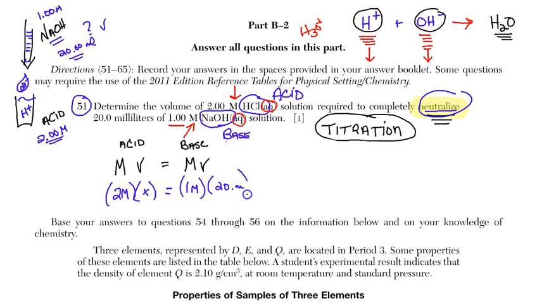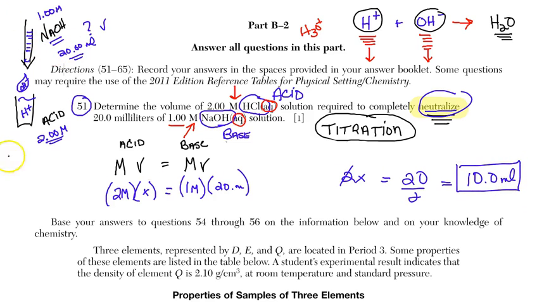Okay, so do your math. 1 times 20, put that in your calculator, I bet you get 20. And then we get 2 times X, 2X. Solve for X, which is really dividing by 2 in this case, and then we get X equals 10 milliliters. And certainly we did that in our mental math, but this is a classic math question, not hard.